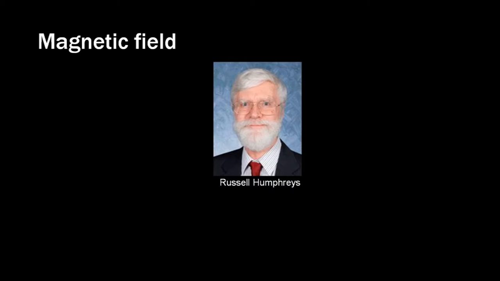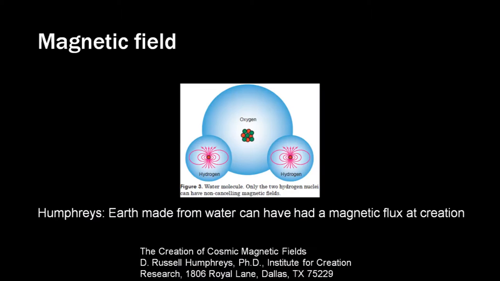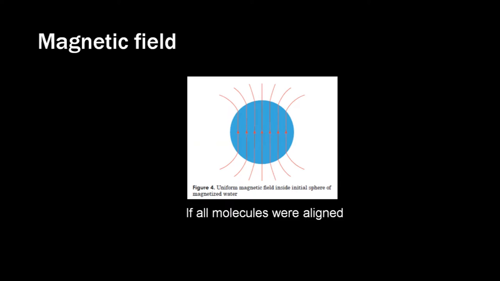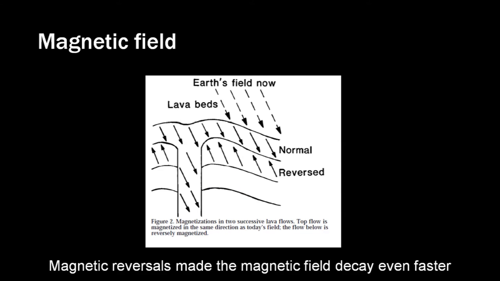This is Dr. Russell Humphreys. Humphreys doesn't believe the Earth is old and explains the magnetic field as caused by a magnetic flux at creation. If you want to know the details of it, here's a reference to the paper. Anyway, it has something to do with that the magnetic field can be caused by molecules that were all aligned. He also points that the Earth should even be younger than 30,000 years, because during a flip of the magnetic field, a lot of magnetic energy is lost. Just like magnets lose magnetism when you push two magnets with the same pole to each other.